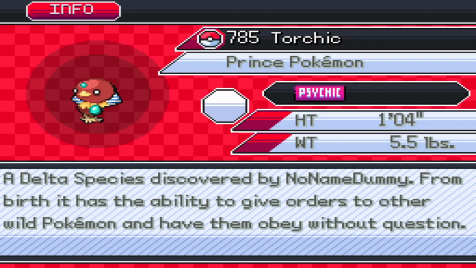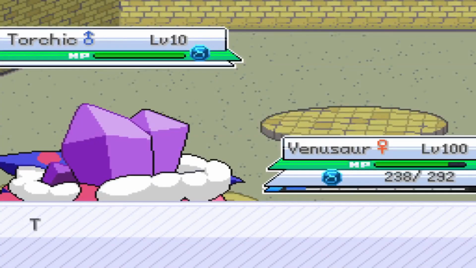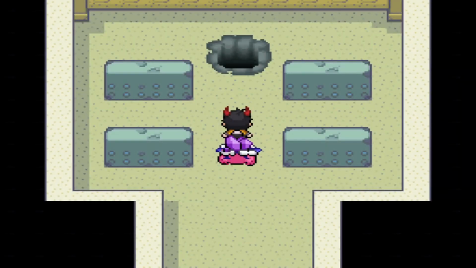So it starts off as a mono psychic type. It's a Delta species discovered by no-name dummy. From birth, it has the ability to give orders to other wild Pokemon and have them obey without question. What's so good about this is that it gains the flying typing when it evolves into Blaziken. Actually, I think it has it as a Combusken as well. No, it's only Blaziken, which is really weird.